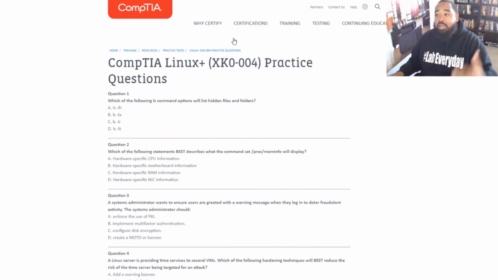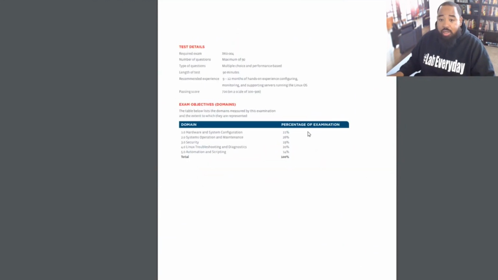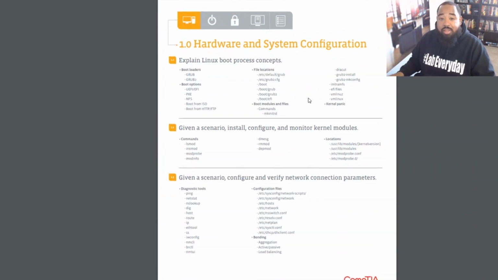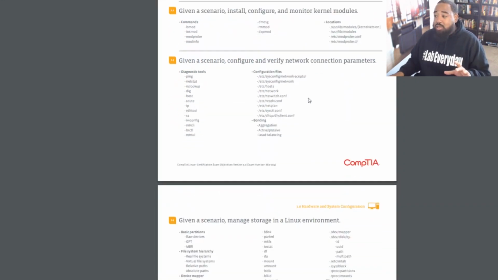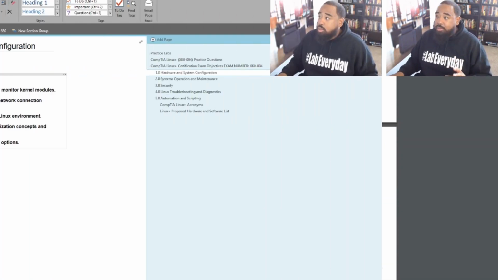Use these, make note cards of these questions, and then they'll give you these exam objectives. It tells you the percentages of the exam, how everything's weighted, where you may need to focus, but this exam more than most seems pretty balanced. So it's kind of all over the place when it comes to preparing. But then it goes in more detail under each section of what you actually need to understand and learn. And my recommendation is don't take the test until you can fully understand everything that's under the objectives.